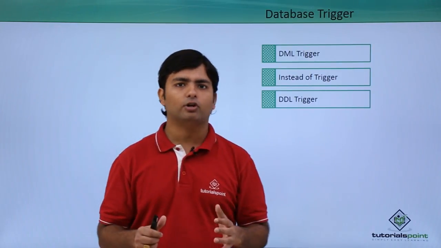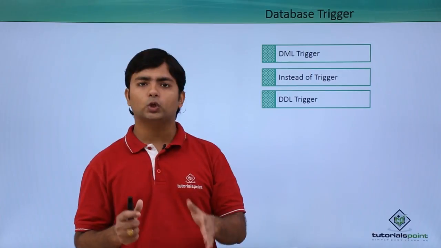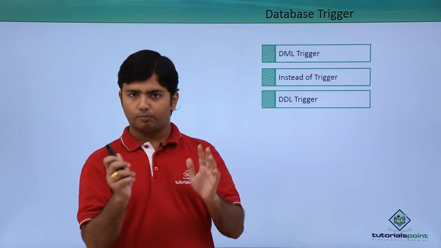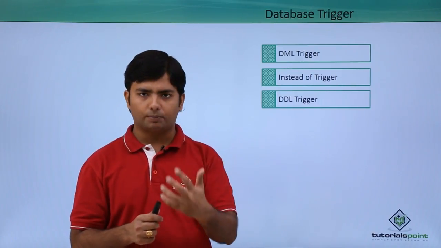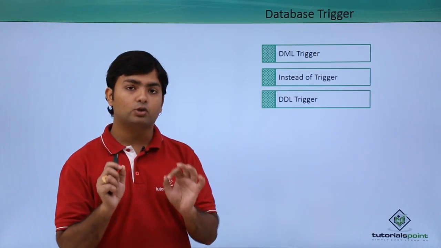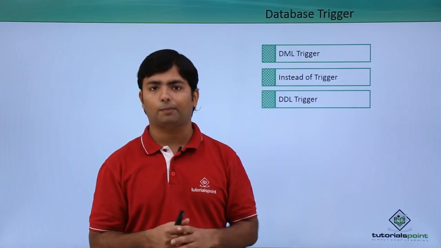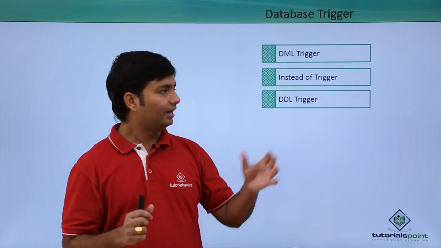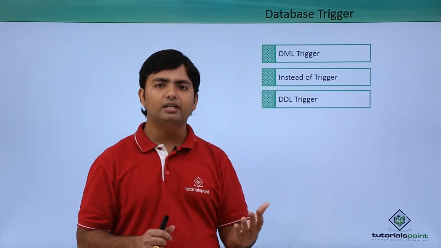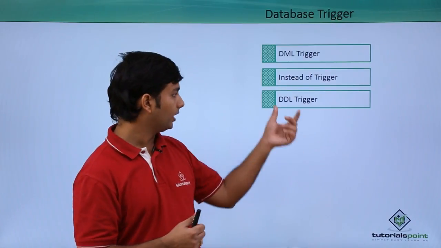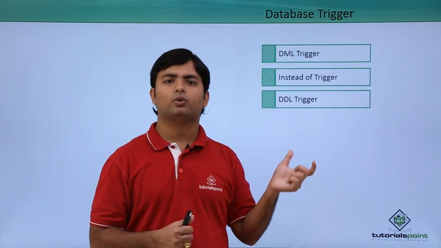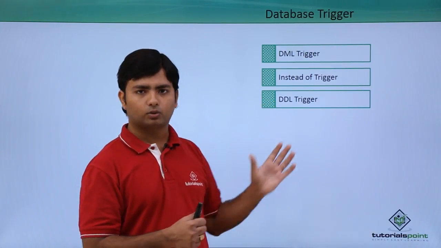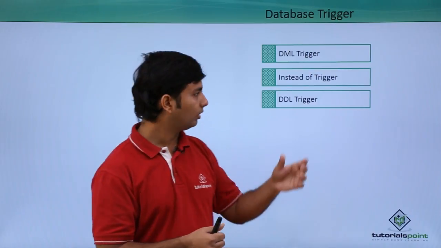For example, I want that no user should be able to drop any table. So if I'm giving DBA rights to a particular user for other activities, but I don't want dropping of a table to take place, through the trigger I can stop this particular operation, as this trigger will not allow any dropping to take place. So this is the DDL trigger, which a user or any admin should create and can do some related operations.